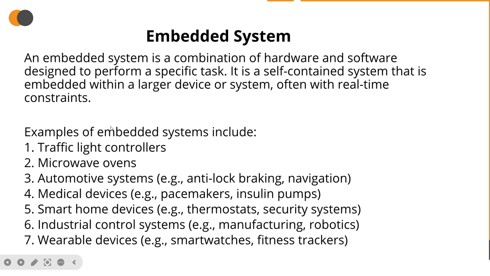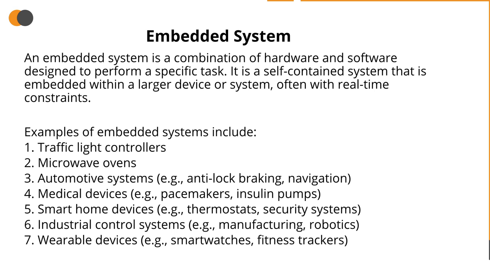If we go with the examples of embedded systems in our daily life, traffic light controls. We might observe in traffic there is a single purpose, which is changing the lights and giving the direction to move or to stop to ready the vehicles. The microwave oven, which shows the timer, is a specific task of an embedded system which heats for a particular duration. Automated systems, anti-lock braking systems, and navigation are mostly used in every vehicle. So it is also one purpose of an embedded system.